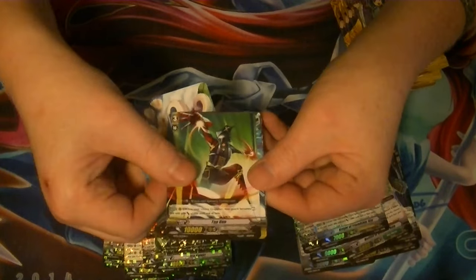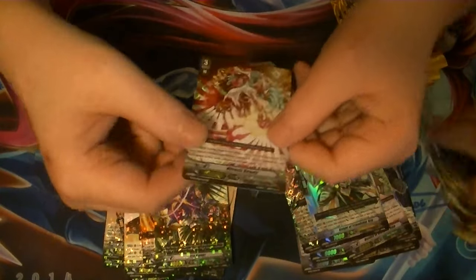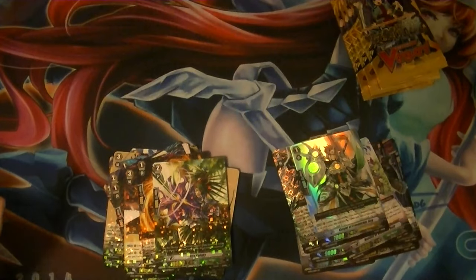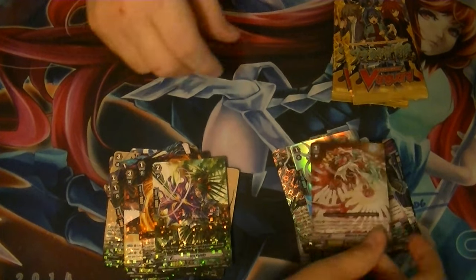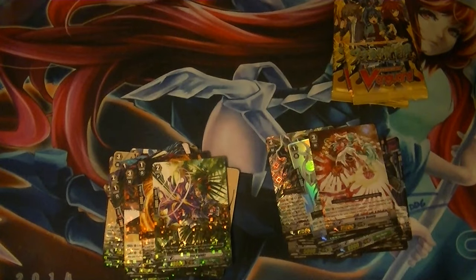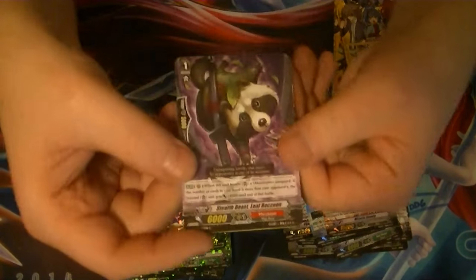Ooh, I think I got something really good. Ooh, shiny. Me too. And it's a triple rare Miracle Beauty from Dimension Police. Nice. Dude, Enigma's got new support. Yeah. Look at it. Okay, why won't you look at it?